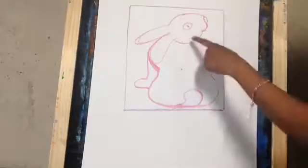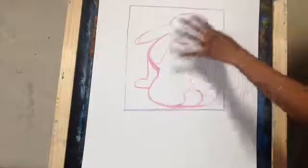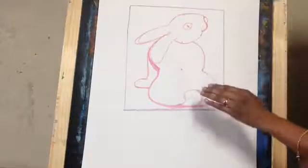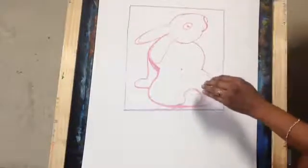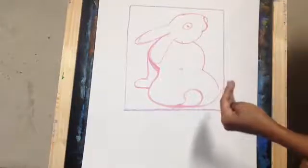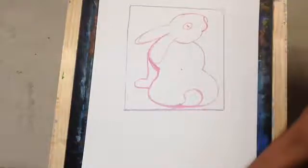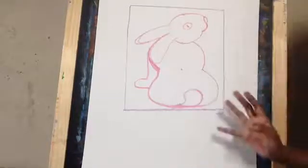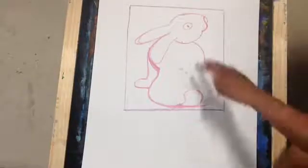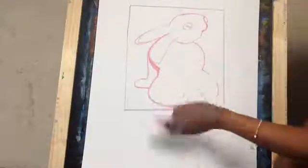So I'm going to use a little bit of pinkish and grayish shades inside the bunny. You can choose whatever color you want, but make sure you have a very light color, light pink or light purple, very light yellow, light blue or green, even yellow ochre. Those are the colors, very light, and we are going to do very light shades inside the bunny because with white we don't want to make it too dark.